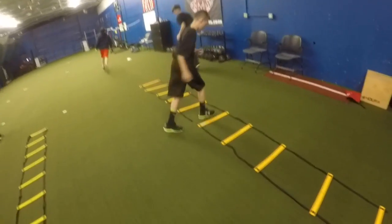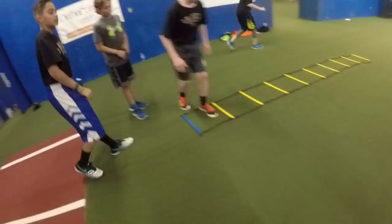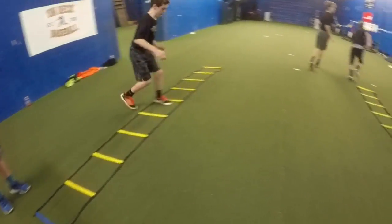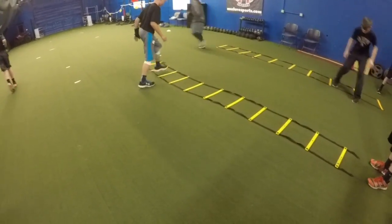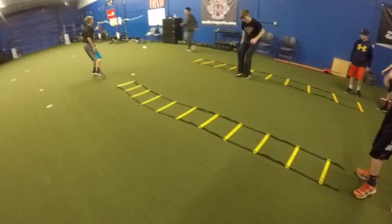Good. Right side. Spread out so you don't get messed up. You shouldn't even be going. One, two, three, four. No. One, two, three, four. Stomp your feet. Left foot lead. Left foot. Slow down. Left foot. No. Left foot.